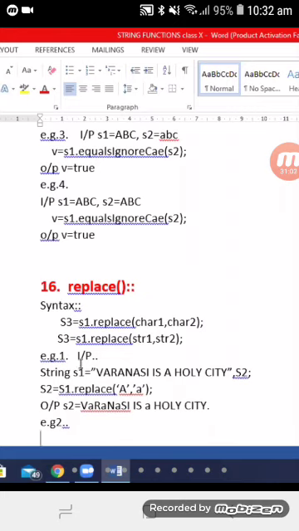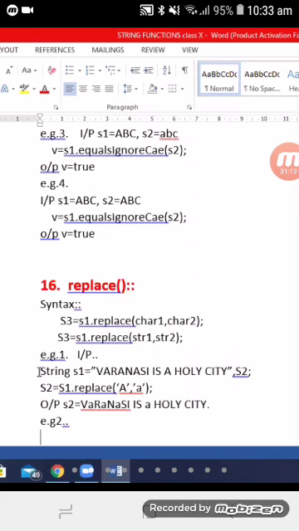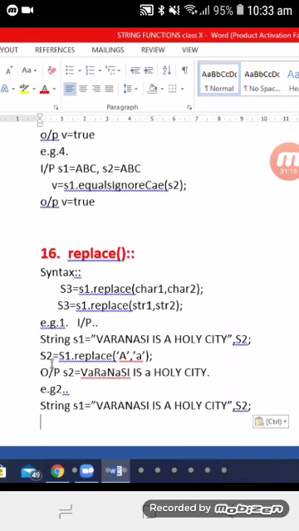Example number 2. If I give the same input, same input, this is example number 2.